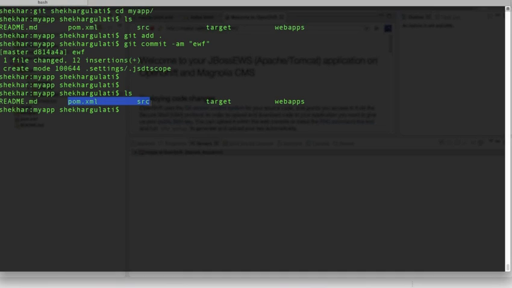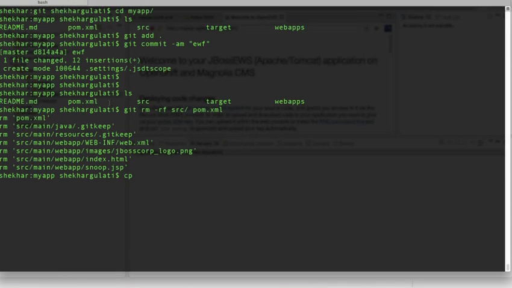But let's suppose you don't want to do source code deployment. You want to just publish your war file. What you can do is remove source and pom.xml. You can just delete them. And then you can copy your war file, let's say our war file is root.war, to the webapps directory. Once you have copied the war file to the webapps directory, you can directly publish your war file as well. So OpenShift supports multiple ways of deployment. Some people are not comfortable with pushing their source code, so they just want to publish the war file. That's also supported with OpenShift.